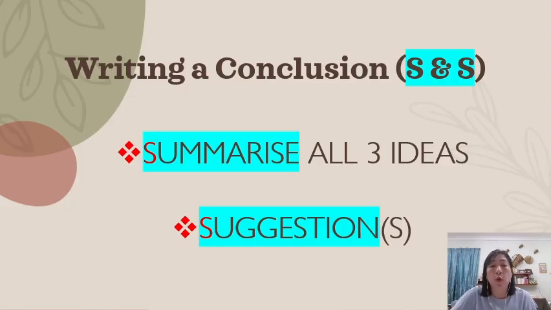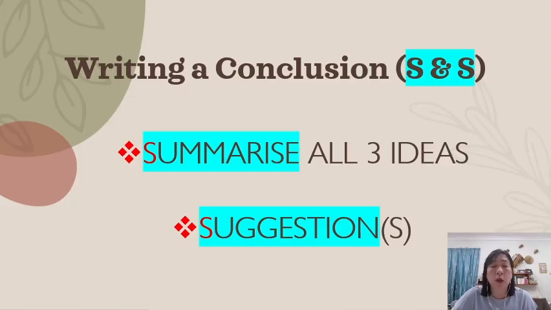So what I propose is to write at least 2 sentences in which I summarize as S and S. The first S, summarize all your 3 ideas. Okay, if you have forgotten, go back to your thesis statement and paraphrase from your thesis statement the 3 ideas that you have established. After summarizing your 3 ideas and reaffirming your stand, give at least 1 sentence for suggestion relating to the topic.